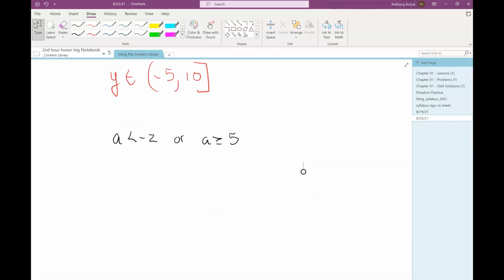So this one's a little bit different because this is an OR inequality, but that doesn't really make it any harder. All we'll do is treat each of these two inequalities as their own separate interval, and then we'll connect them together with a symbol. And if you don't remember the symbol, I'll show that to you in a moment. So we'll just start with the first one. A is less than -2. So we're talking about like -3, -4, -5, on down.